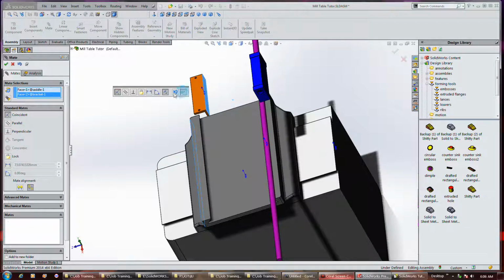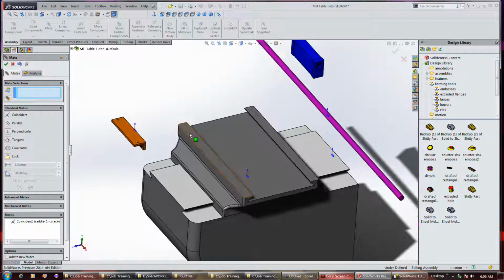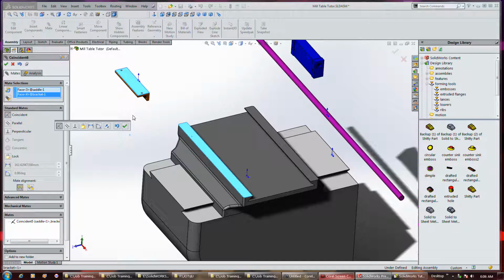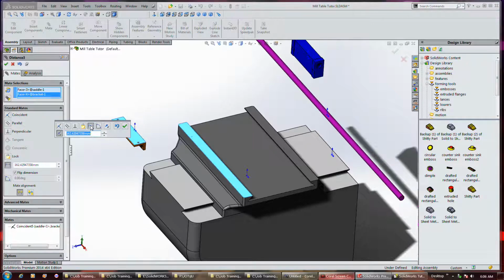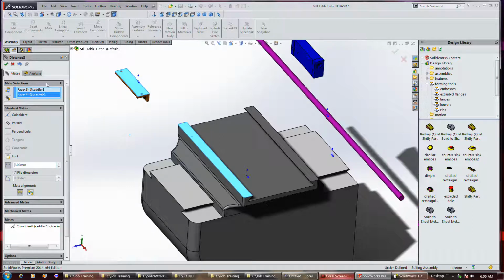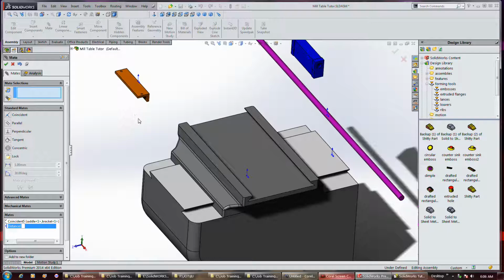Choose the back of it, make that coincident. Now let's choose the top. Okay, but we're going to make that just a straight up distance mate. Make it 3 millimeters. Okay.